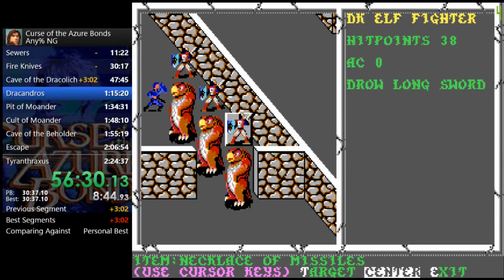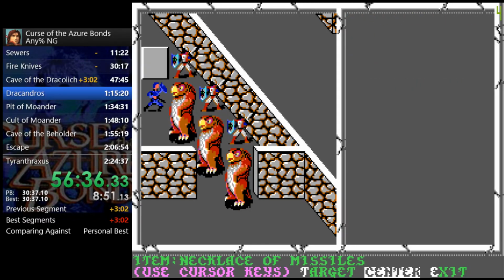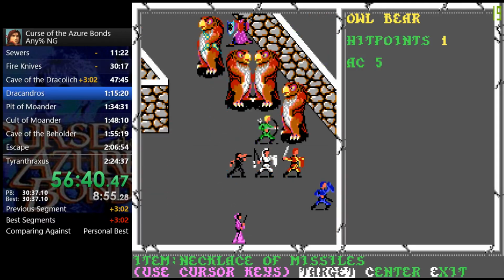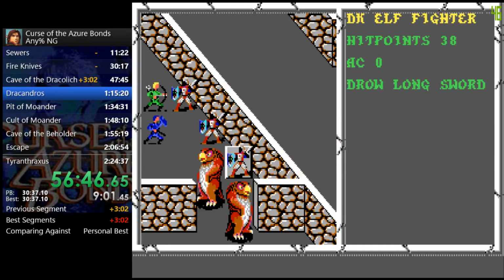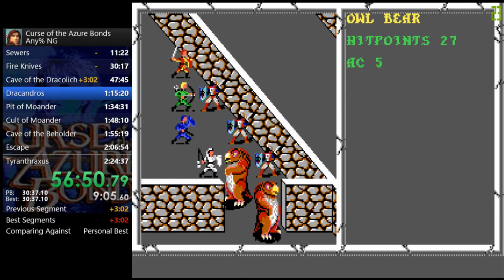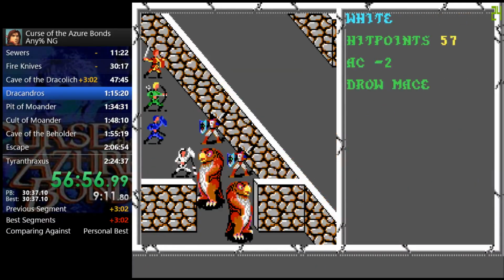Ah, that's going to get my guy. How many hit points does he have? 67? I really don't want to damage him with a potentially 26-ish points. Weak one. It was probably worth the risk. Oh well. Hooray for owlbears. Domesticate the owlbears.